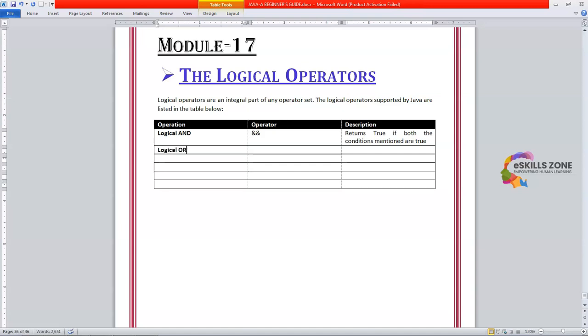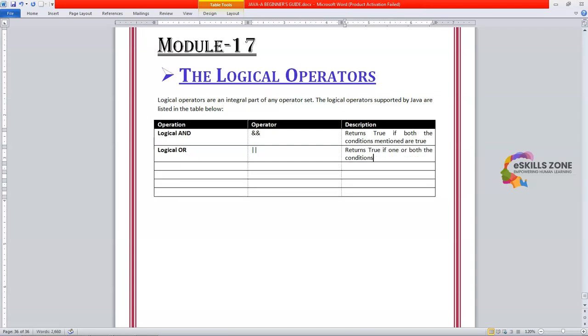The second one is the logical OR, so you can type the double pipe symbol. It returns true if one or both the conditions mentioned are true.